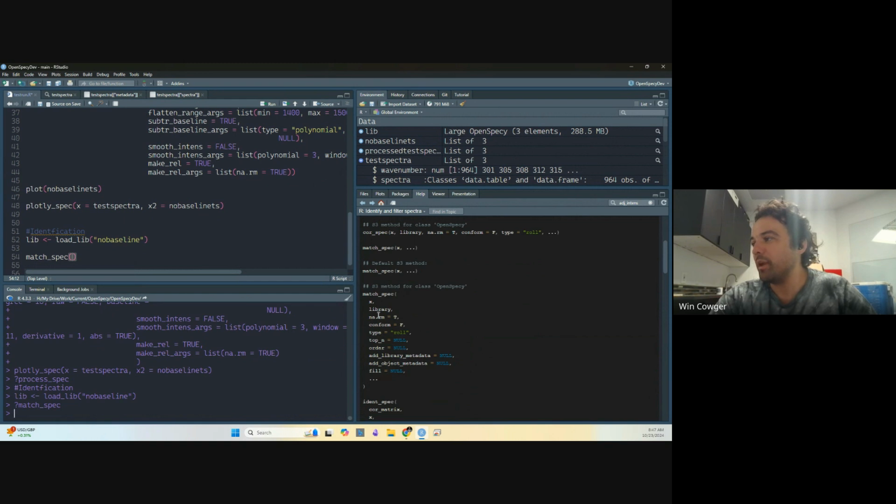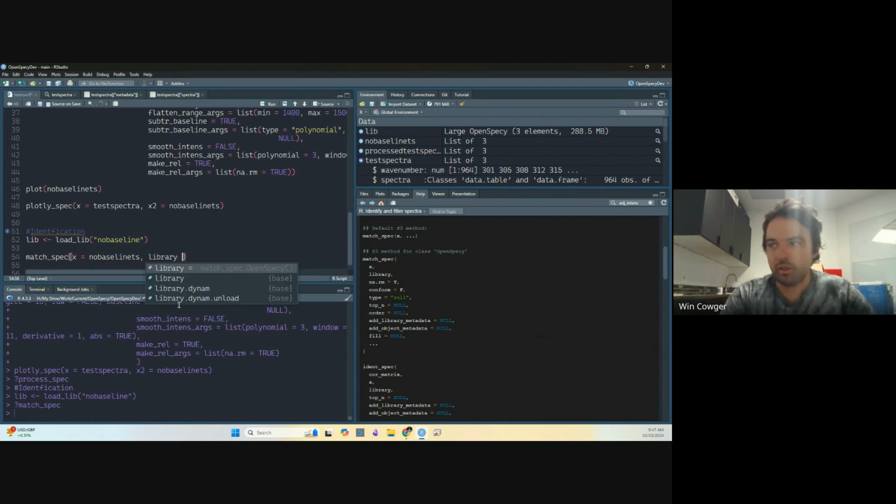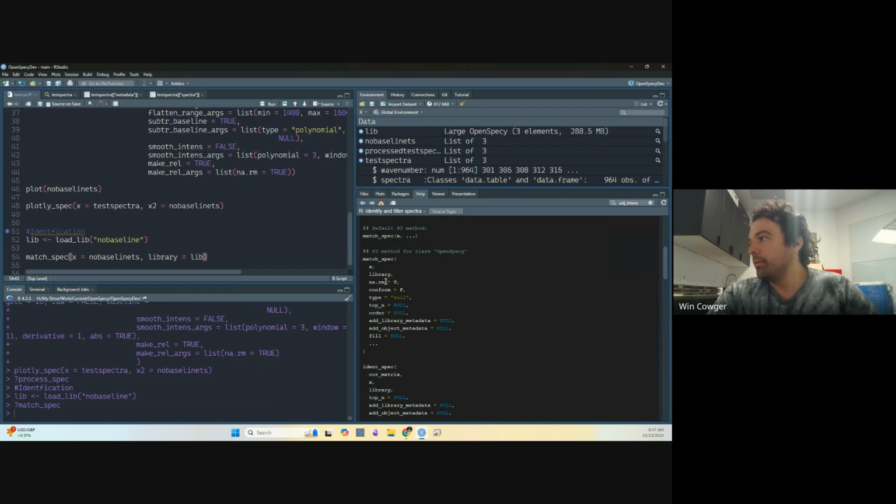So in match spec, you have your unknown spectrum. So X equals, we're going to try to identify the no baseline TS, and then library equals the lib. Now there are some other arguments, like conform equals false.